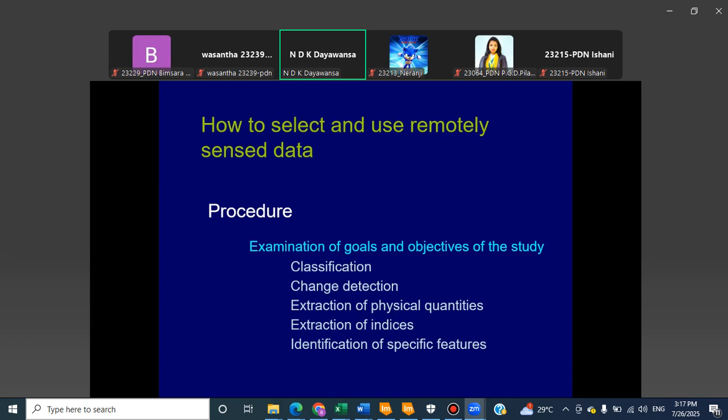Then you need to calculate different indices, and sometimes you may need to identify very specific features like volcanic eruptions, and there may be very specific characteristics in the landscape that you may need to identify. For all these things, we are using remotely sensed data.